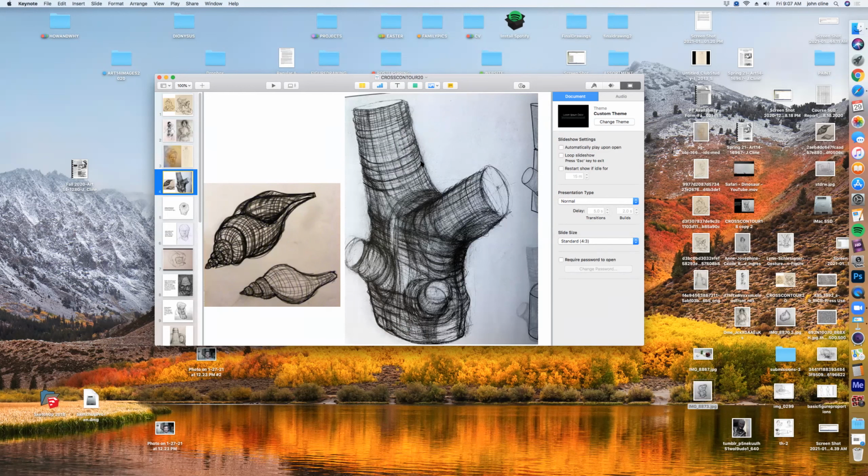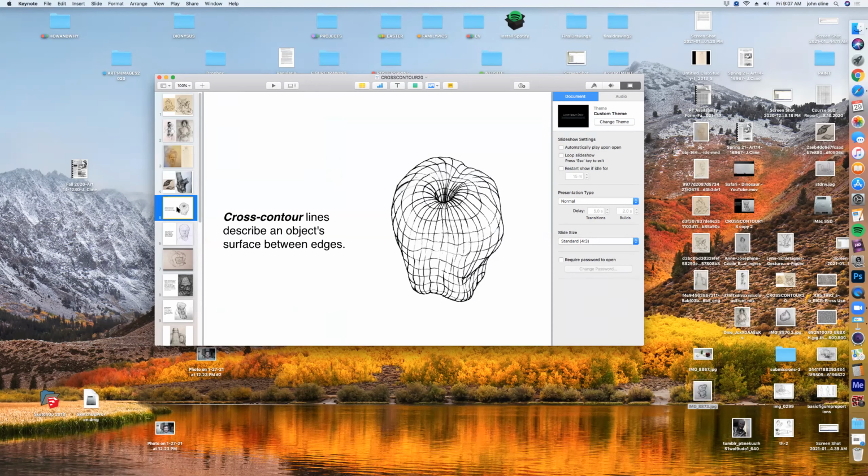And you can tell, also on the drawing on the left, they probably don't literally look that way in nature, but the artist is interpreting what they're seeing for you, and exaggerating these lines so that you can tell the structure that they're seeing. So start to think about that when we think of cross contour lines, which we'll be working on next. So that is contour lines being more of the outside, cross contour more the interior.